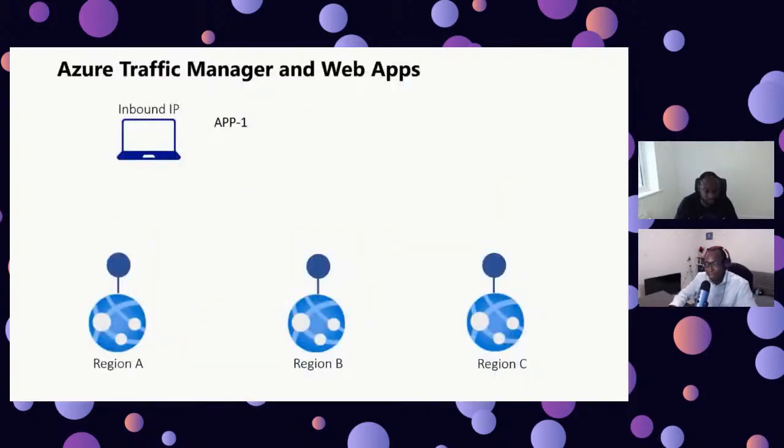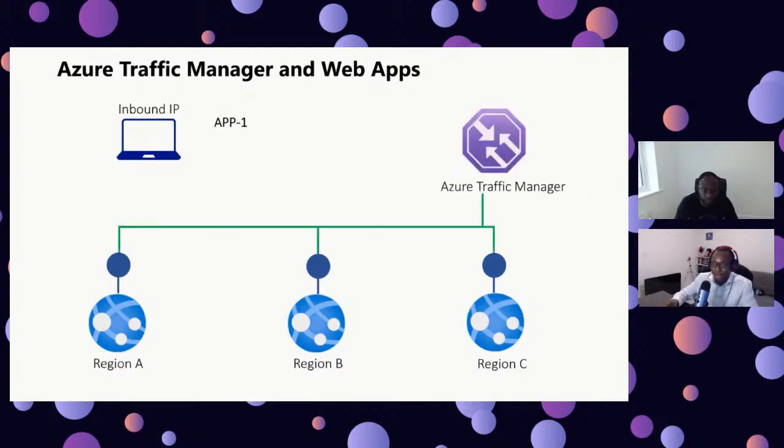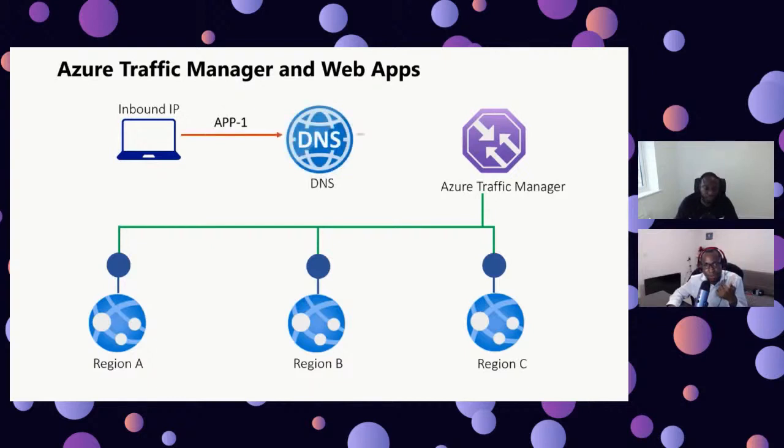So traffic manager, as we mentioned, is about across regions. But how does it work is the question. Traffic manager works using DNS. So that's how it works. What do you mean by DNS, David? So we create a traffic manager resource and we link it up with our instances across multiple backends. Now, the way that it works is our client connects to traffic manager's DNS endpoint. Traffic manager will look and select one of the backend instances to return to the client, and it's going to return the DNS of one of our instances to the client. And the client now goes to talk to that instance directly. In other words, traffic manager is not an inline load balancer.